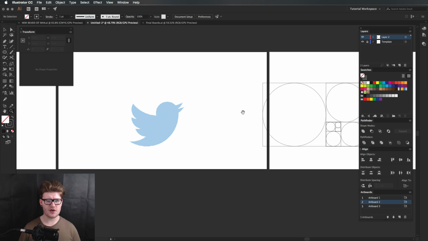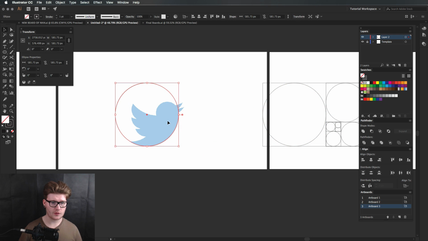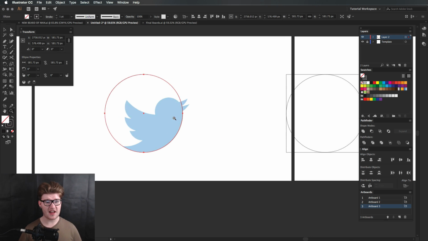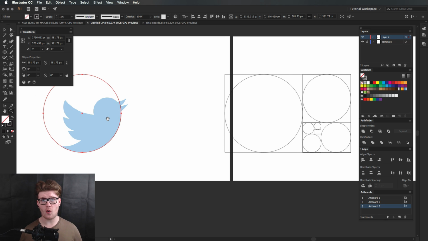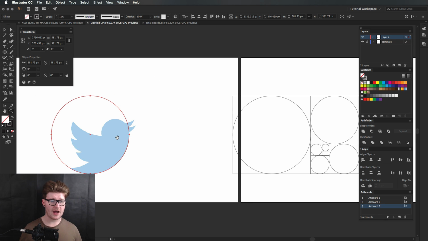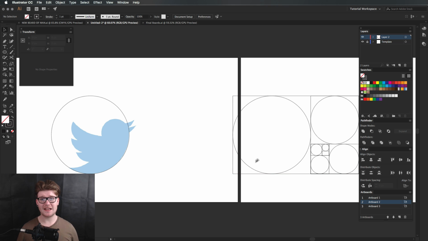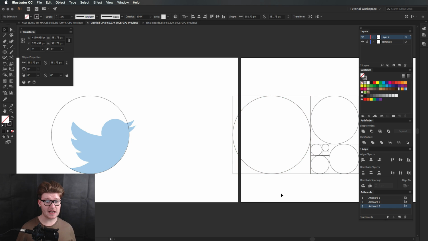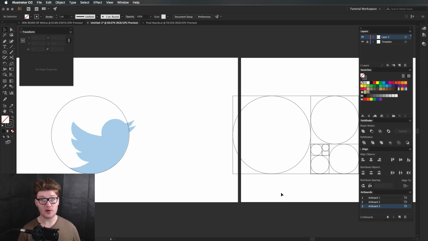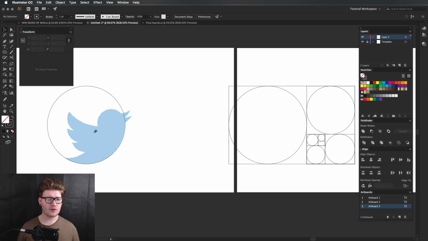So obviously the first shape is going to be the circle here, and I'm going to work out exactly where it goes, which is round about there. And I'm going to be fairly quick about doing this. And you can do this with all your logos if you want to, if they follow this sort of rule. And in keeping with these circles here and the size we've got, it basically makes your logo look great because you've got divine proportions. Everything is scaled by 1.618. So we've got that circle there.